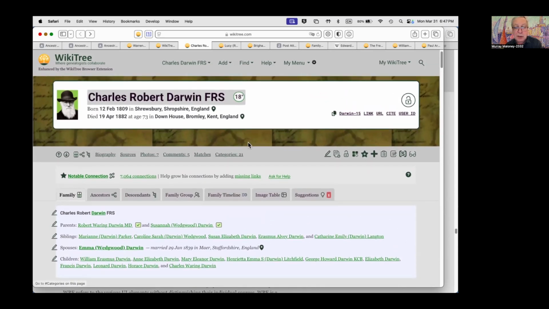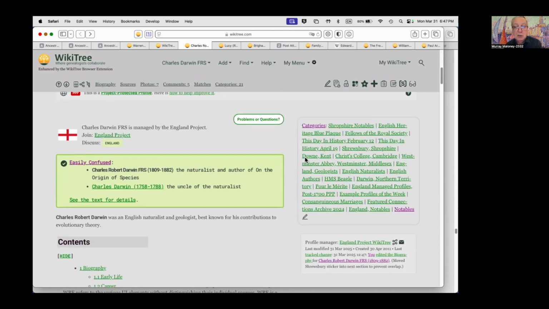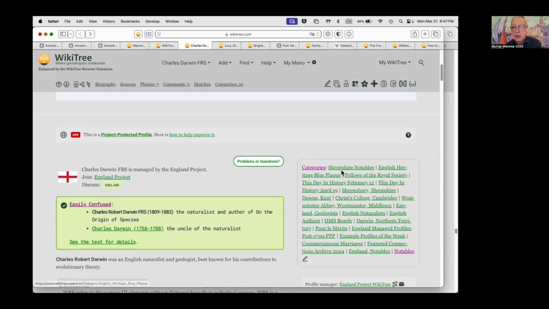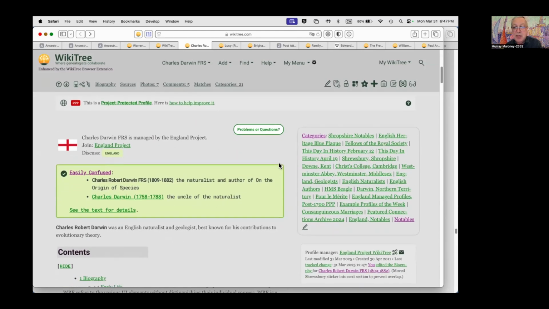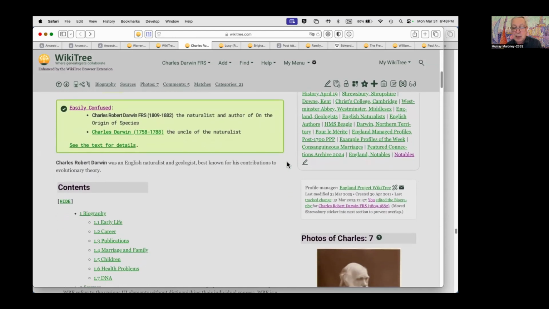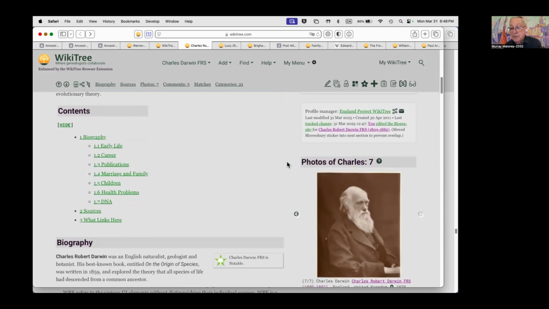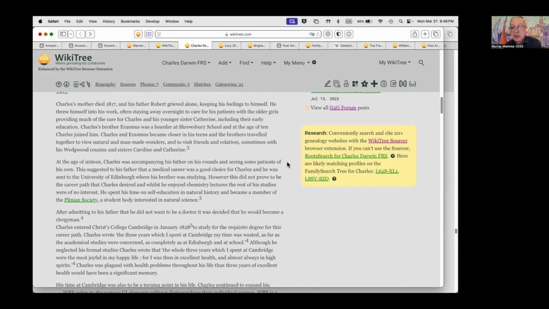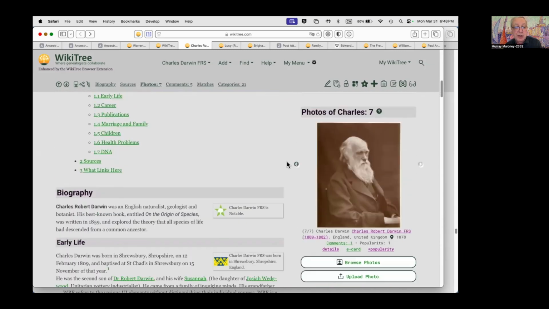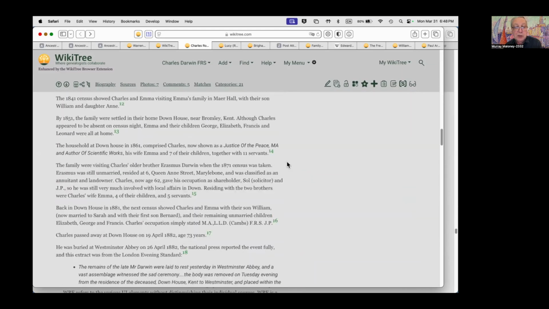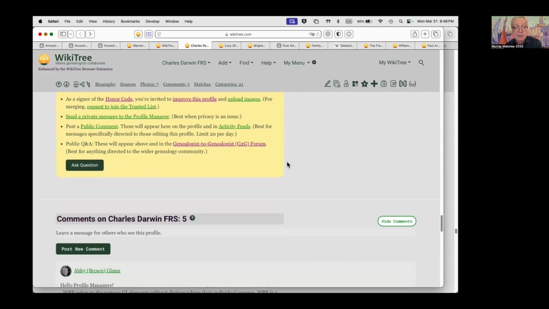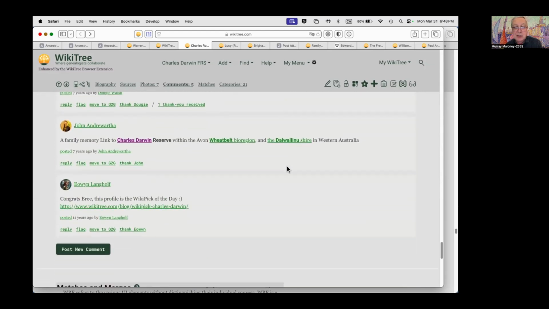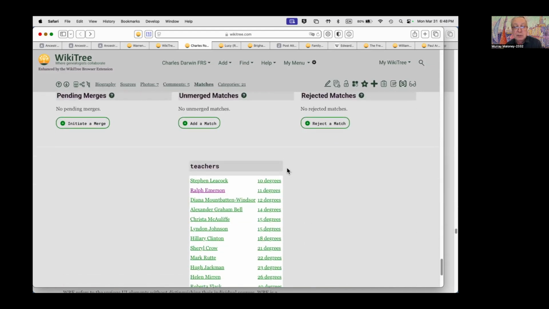And then up here you've got the menu that you're used to seeing. So we just scan down a bit. What I've done is I've brought the categories box up to the top and put it on the right. You can see that it's project protected, and it's got all the same things that you're used to seeing here. It's just that there's a different color behind. There's the photos, the G2G forum, and there's no DNA section as we discussed earlier. So if we scan down, this is pretty much entirely the same profile that you would see. You're just not getting that white screaming out at you.